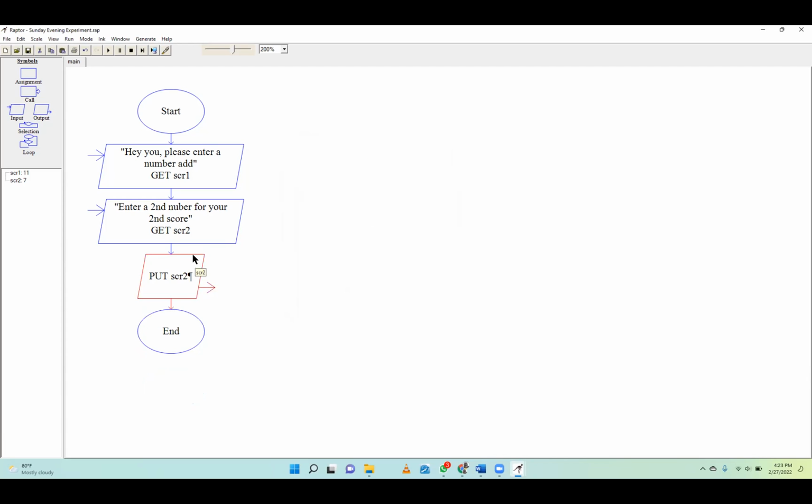Now let's get to work and do what our colleague was suggesting. We want to do some addition now. We want to add these two numbers. So colleagues, which shape do you think we need to use in a flowchart now? We're going to do some calculations now. Anybody? I guess this is the time you actually use the process, which is what you have up there as the assignment box. Yes, not call, the assignment.